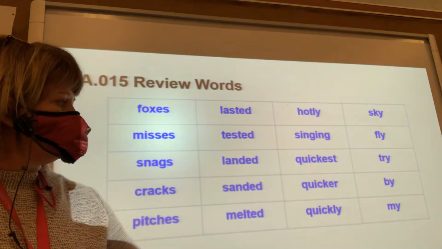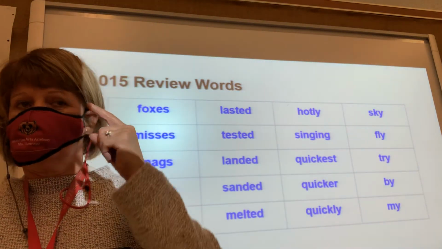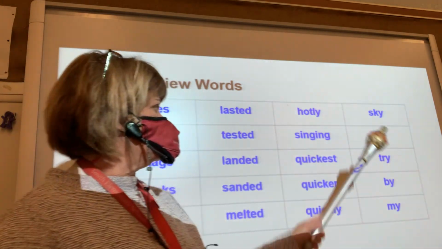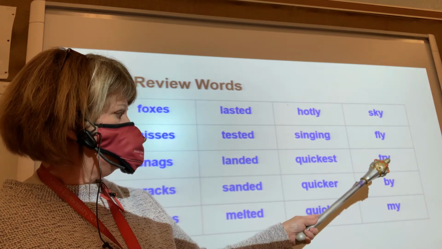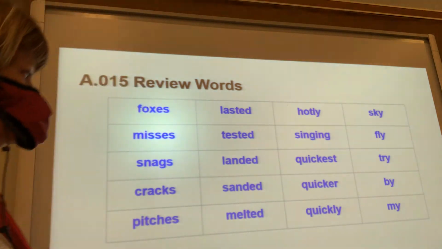All right, and then the last one, you can see they're only one syllable. So we know that Y is going to say I, okay? So let's read the last column. Sky, fly, try, by, my. Good job, Remington. I can hear you really well. You're doing a great job.